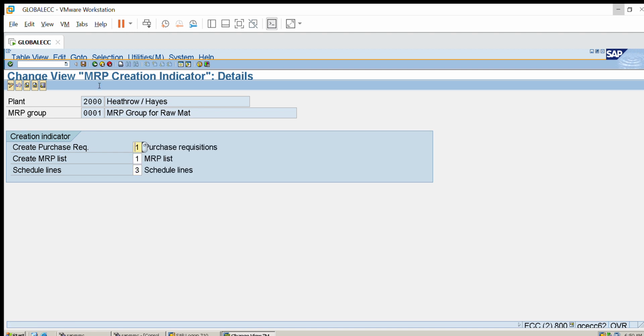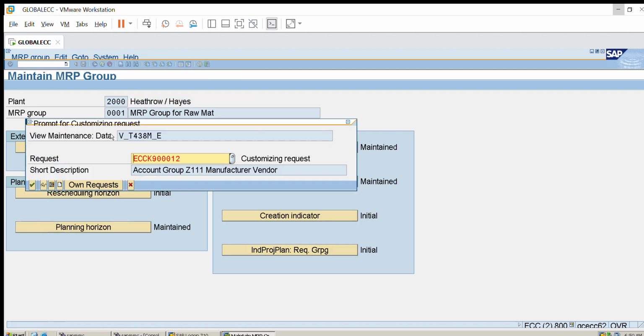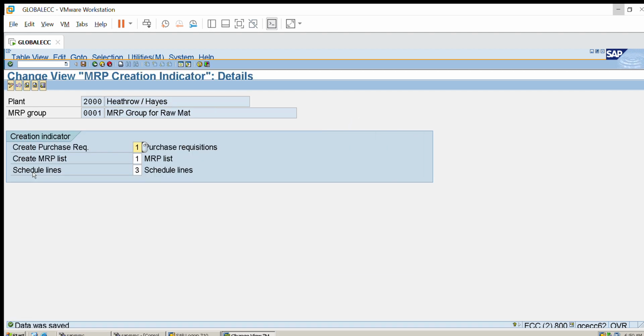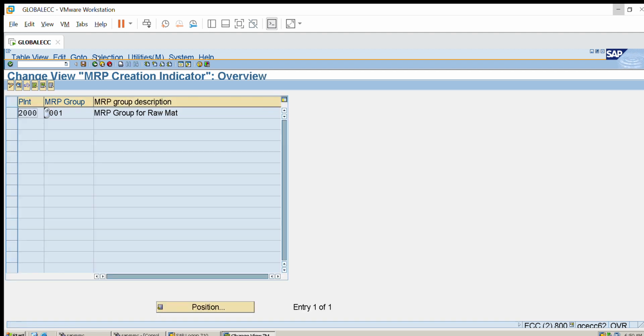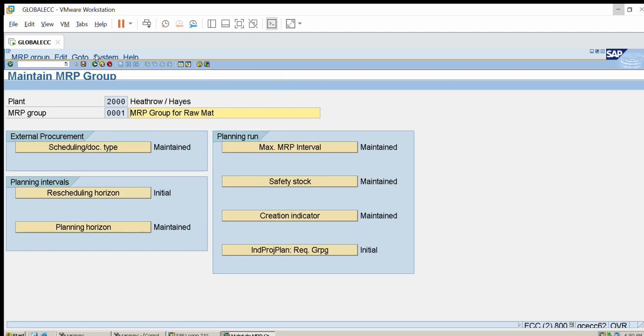Hit enter and save it. So 1 means purchase requisition, again 1 means MRP list, and again schedule lines is 3 because we have maintained 3. Now back. Define MRP group. Back to the IMG screen. So these settings are over.